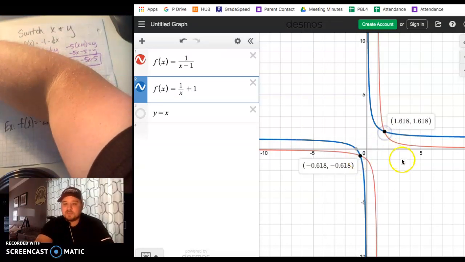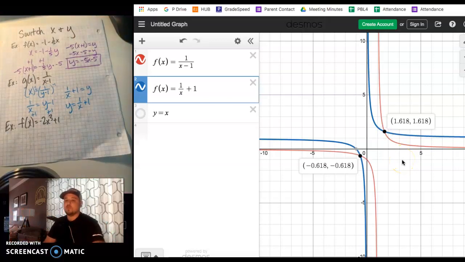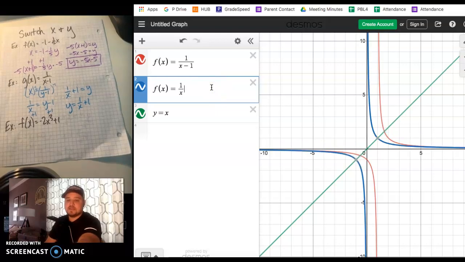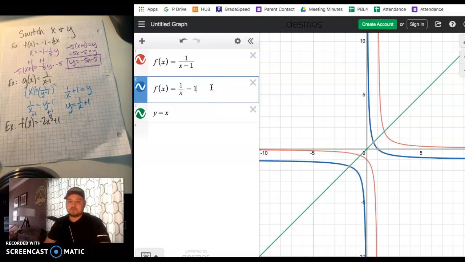Let's look at some of the key attributes here. I've got a couple of intersection points, and again, those intersection points are where x and y were equal to each other. The other thing I can do is make sure that I've got that symmetry happening across the line y equals x, and you can see that nice looking symmetry. Let's say that you had made a mistake and accidentally put minus 1 instead of plus 1. Look at how this definitely does not look symmetrical anymore, the left side and the right side, that green line. Not looking super good.